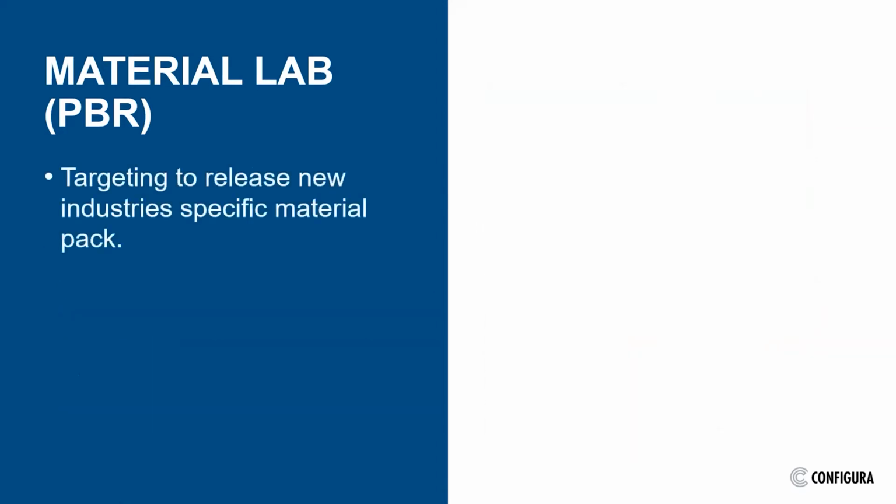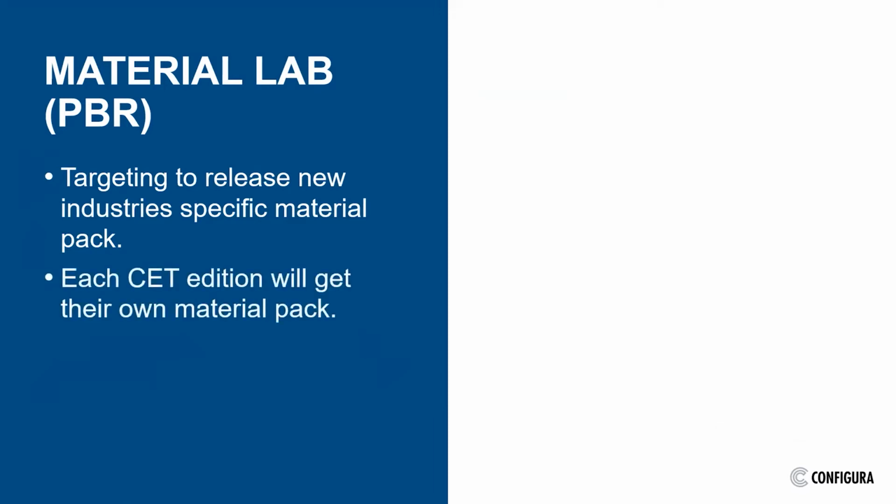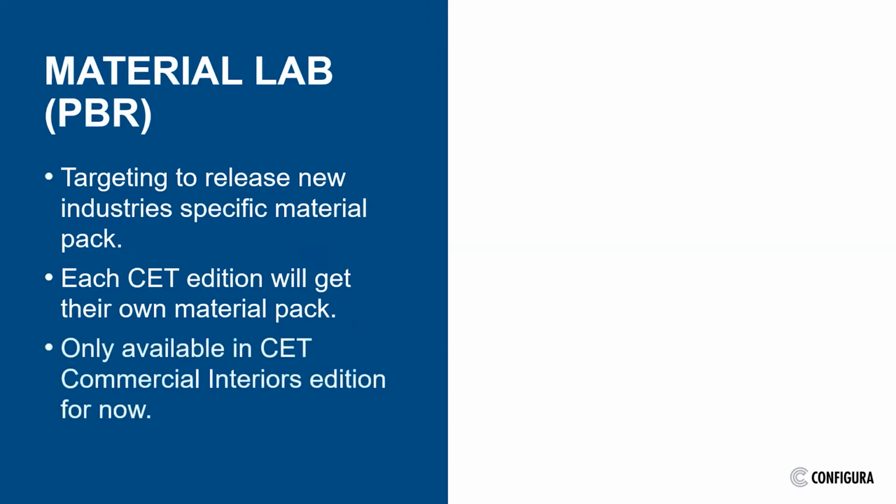Also, still regarding PBR material, we are targeting to release new material packs that are industry specific. This means that each industry will get their fair share of the new materials to work on. However, right now we are only rolling out this latest edition for the CET commercial interiors edition. For the other material packs, for example for the material handling industry and the kitchen and bath industry, do stick around, and we will announce to you when we have the material pack available for the other two industries.